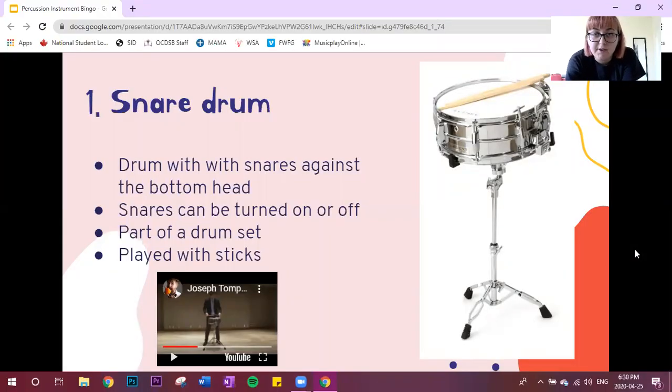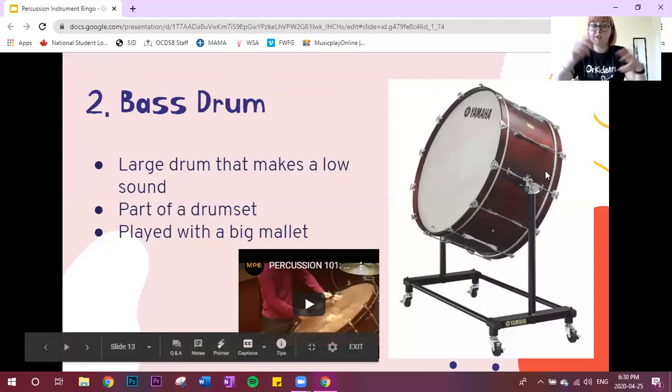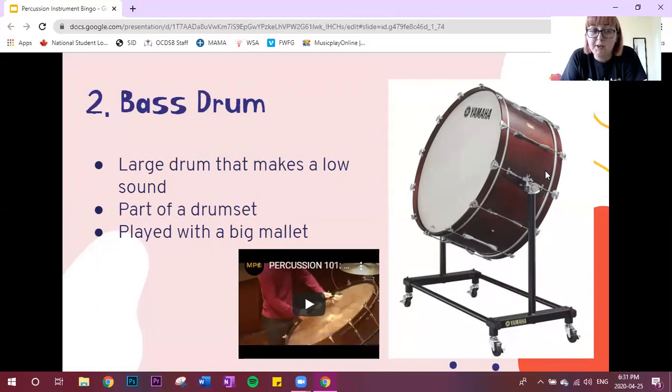All right, next we have the bass drum. I'm sure you've all seen these. If you're looking at a drum set, they're the big drum that sits on the ground that usually has a kick pedal that somebody is hitting and then it hits the drum. But in a concert, like a band or a big orchestra, they would have it all by itself, like you see on here, and you actually hit it while it's in front of you. It's a really big drum, so it makes a really low sound, and it's played with a big mallet. So let's listen to it.